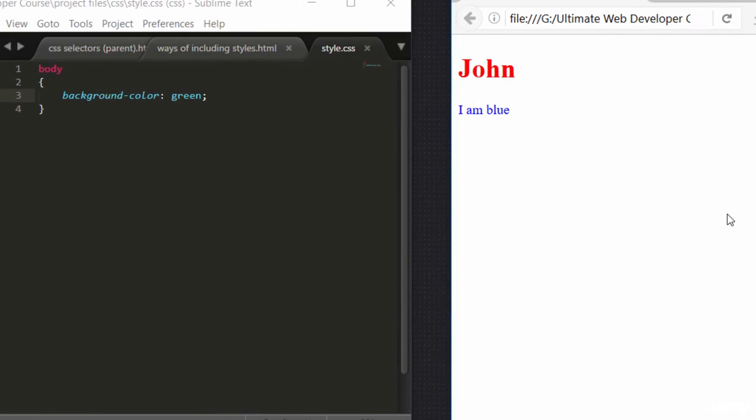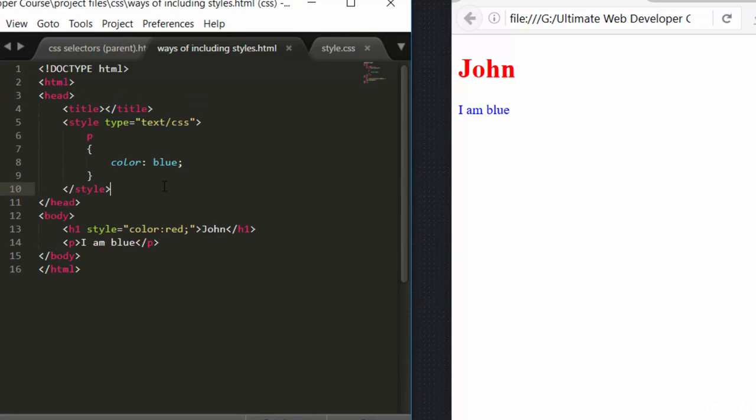See, nothing happens because we need to include this style in our page. We have created a new file that is style.css, and we have mentioned a style here, but we didn't include it in our HTML page. So there is a way of including it. How?